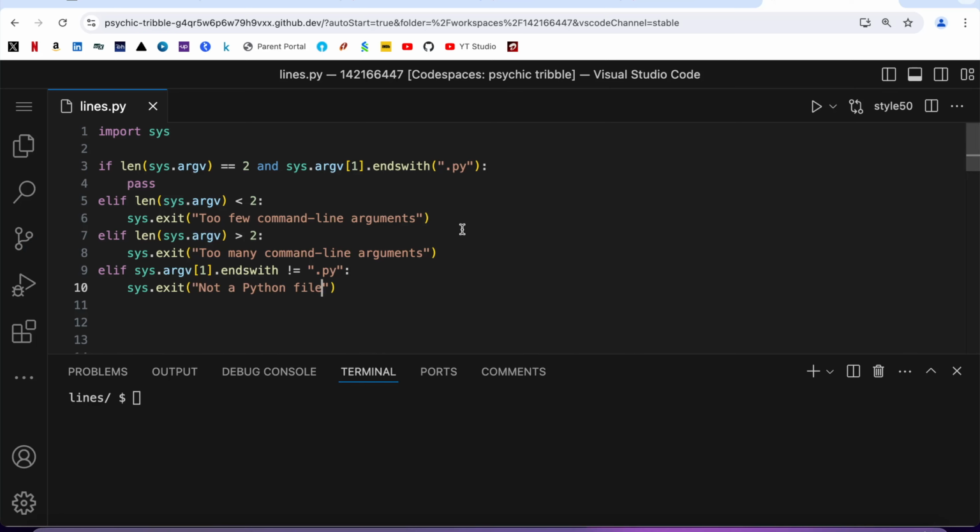Here, now we have done with the checking for the length of the command line argument. Now we can proceed to write the remaining conditions here. Now we have to open the file name if it is supplied and it is ending with .py, and we have to read its content.